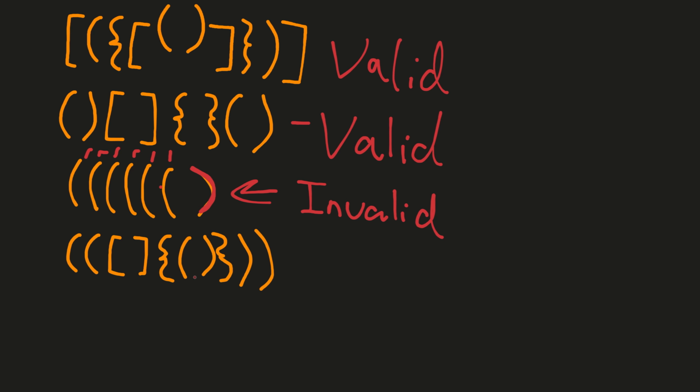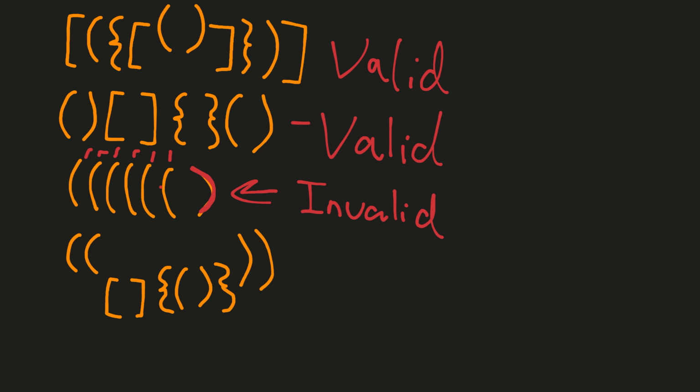Now this one's a bit more complicated, but we can slowly work it out. We can see that this is obviously valid, and then these two curly brackets enclose this circular bracket, so that's valid. This is valid because it's a pair by itself, and then you can see it's a lot easier. This one corresponds to this one, and then this one corresponds to this one, so this is valid.